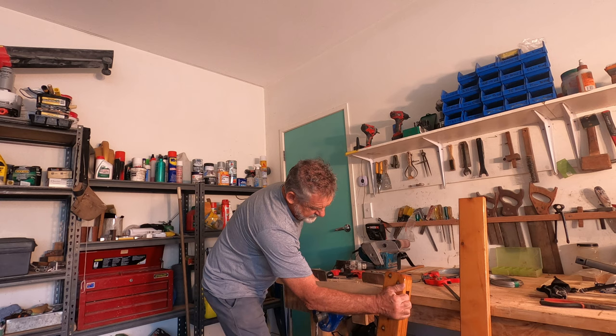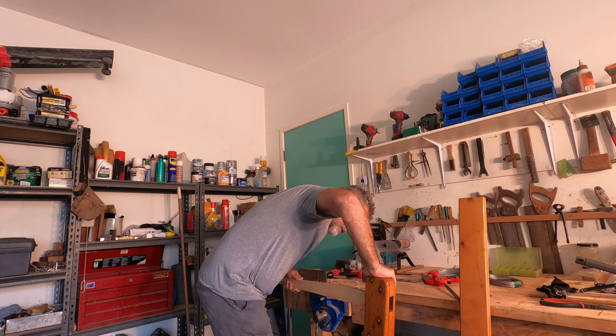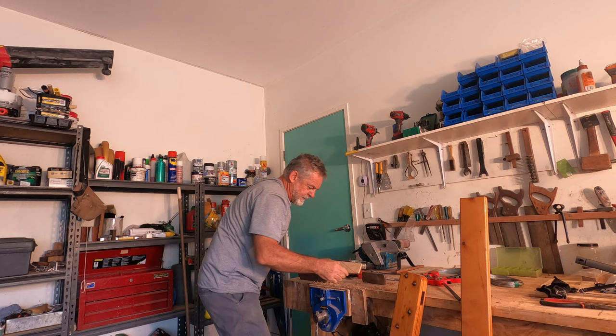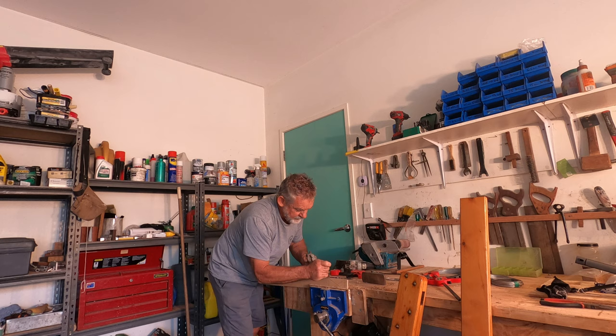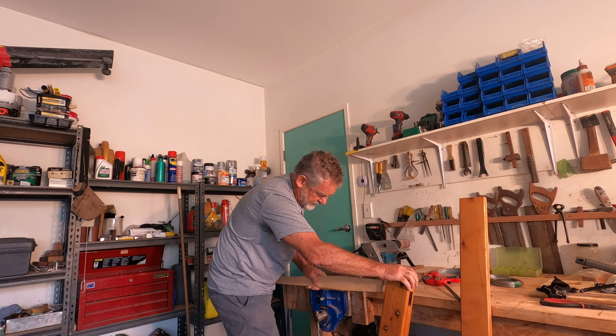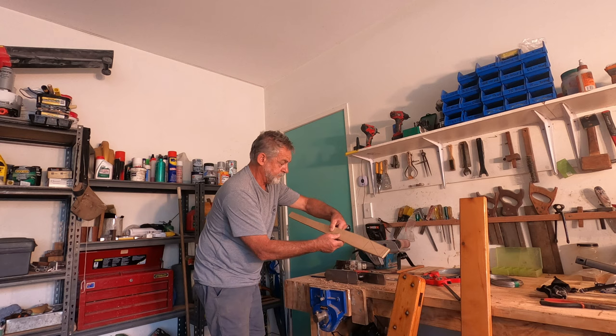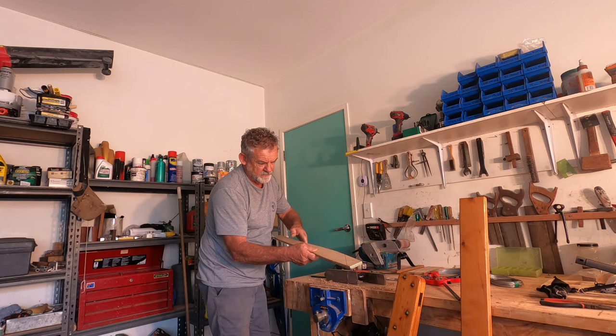Surprisingly, you just take a little bit off and it starts to slip in. It's still sitting back in there about an inch or so, but from past experience I don't need to take too much off. It looks like I've got the right angles. There's just a little bit of a wobble. I want to get this near enough to perfect. Still a bit much just here - I can take it off here. I need to get that line right.